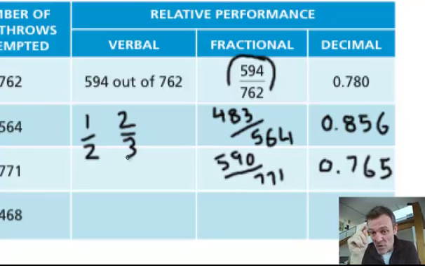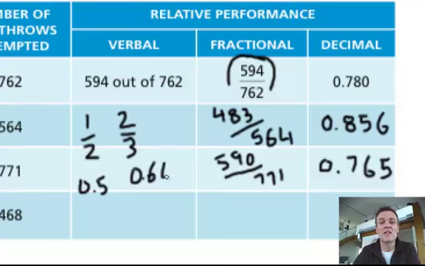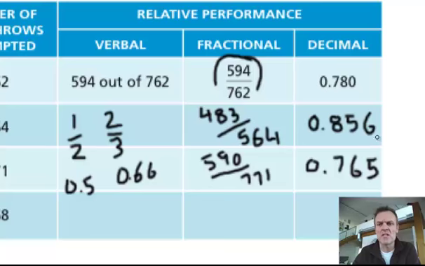Again, that's why we've got the decimals. If I was to write the half and 2/3 as decimals in my calculator, that's 0.5. For 2/3, it'll be 0.666 and go on forever. So I can see that 2/3 is bigger because 0.66 is bigger than 0.5. Well here, if we go back and look at the names, is that Bryant? I can see this person definitely is the biggest one. He's got the best statistic, making 483 out of 564 attempts. As a decimal, I can clearly see it.